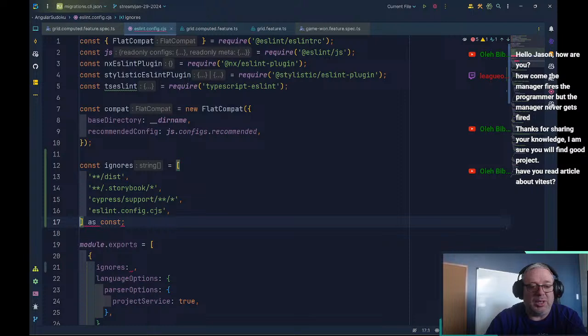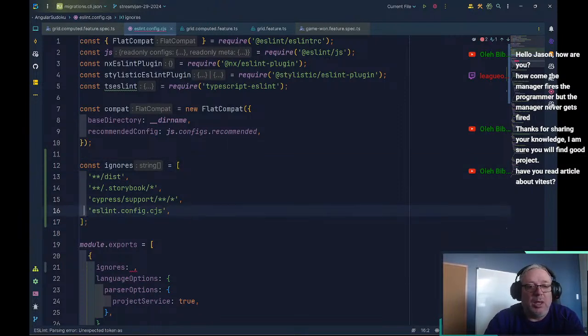Why doesn't it like my as const? I should be able to set the. Oh no, this is a CJS. I'm treating it like a TypeScript file, but it's not. It's a JavaScript file.